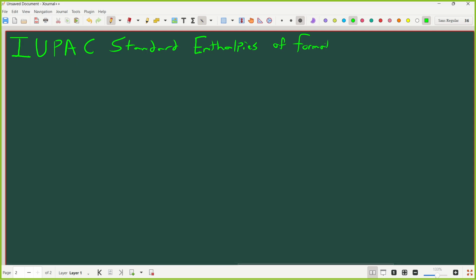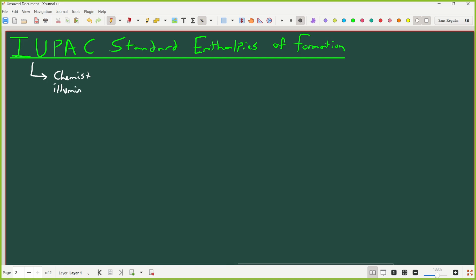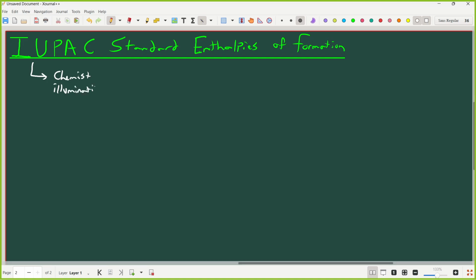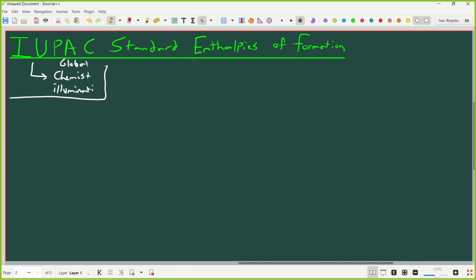These are going to be a set. First of all, IUPAC, if you don't know, is the International Union of Pure and Applied Chemistry. It's kind of like the chemist Illuminati. They make the decisions about what's official in chemistry. They decide nomenclature. The fact that we call things ethane, butane, and pentane, and so on is all determined by IUPAC. They're the ones that tell you that water is dihydrogen monoxide. That's the proper way to call it, if you will. They're the people who decide these things, and of course it's a global Illuminati.